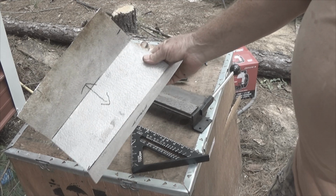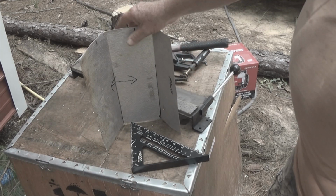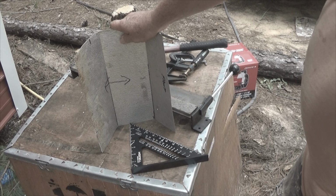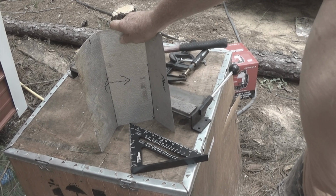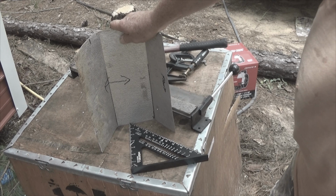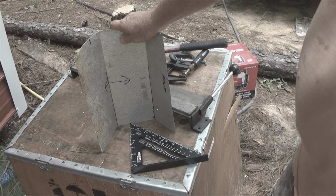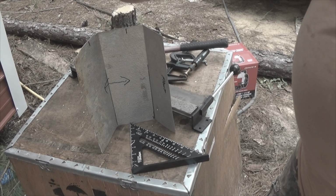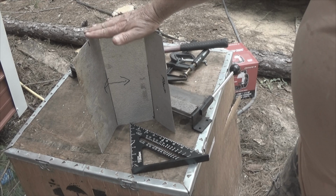Once I get this back in, it will work. And right now I have a bunch of dogs, and when these dogs are gone, I'm out of the dog business. These dogs right now are pretty much everything I can handle. It's because they're puppies, but they're 125-pound puppies. So with that said, we'll move on to the next step.